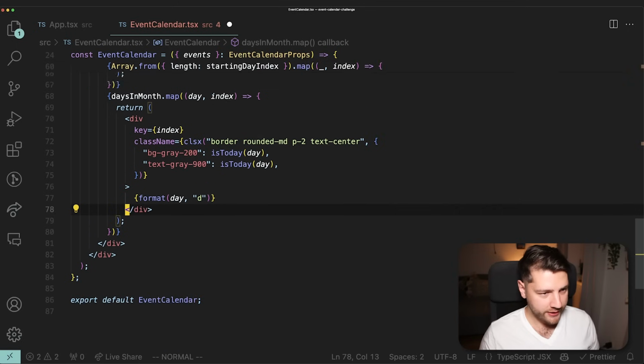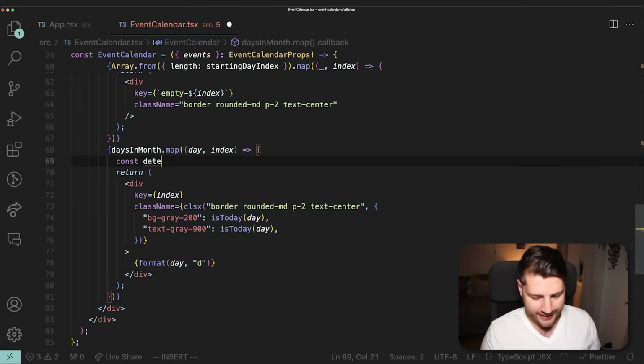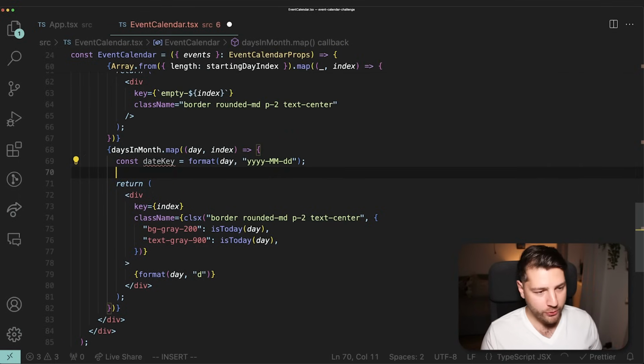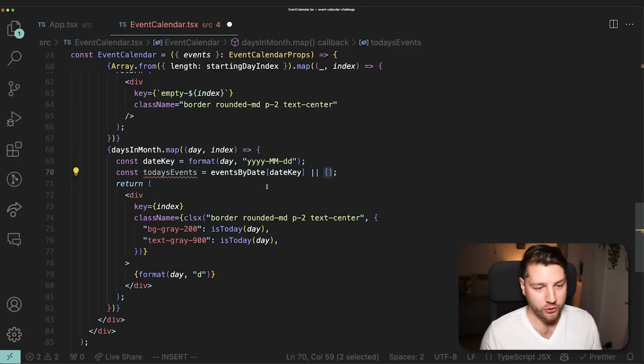So then what we can do, we can come here, we can remove all of this that we had here, just kill this, and then here at the top right before the return, we can first do const dateKey. That is going to be equal to, there you go, Copilot is the best, right? This is going to be the key that we're going to try to access our event by. And then we're going to do const todaysEvents. And again, let Copilot do its thing. We're going to try to access the actual events of today by the date. Otherwise, we're just going to return an empty array, right? And this is going to cover our case where if we have events, we show them here. If we don't, we don't show them, but we can always map over this variable right here.